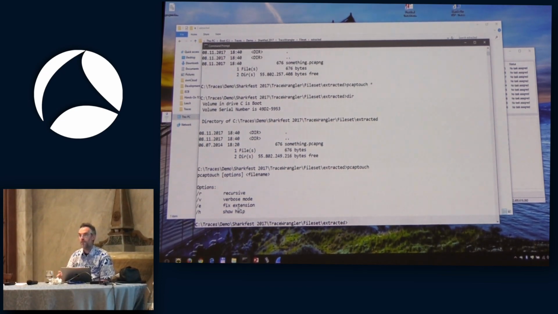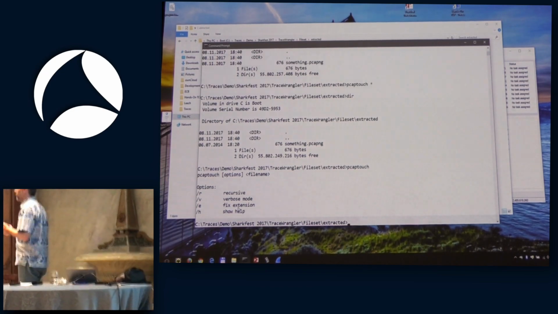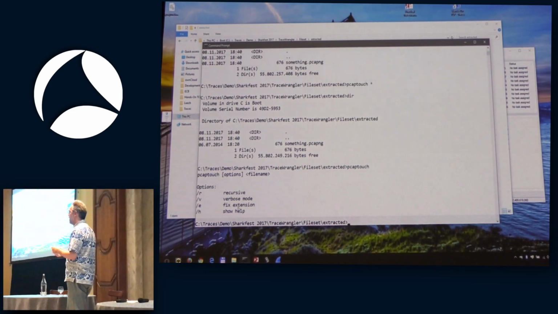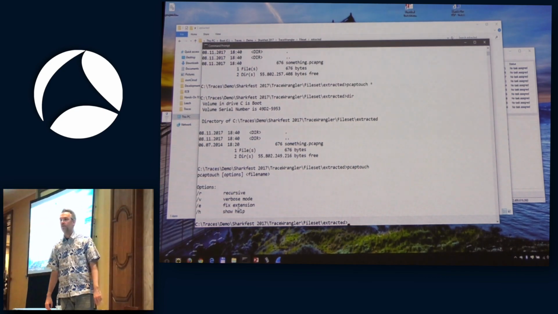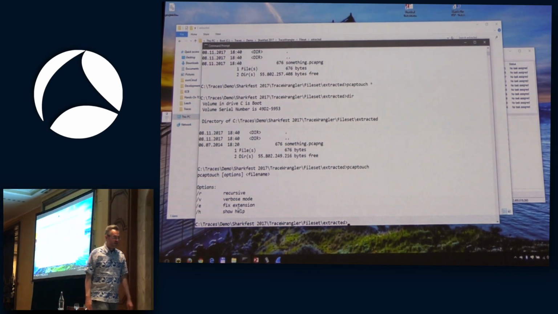And it is in the zip file from Tracewrangler. So if you download Tracewrangler, you get this automatically as well. I run this all the time. Whenever I'm extracting something by hand, I always run pcap touch on those files so that the timestamps are again in the time range that I need, because a lot of times we're talking among each other about, hey, this happened at that time, at that day, and if the file timestamp is not correct, then you're searching all the time for it. So that's what I do.